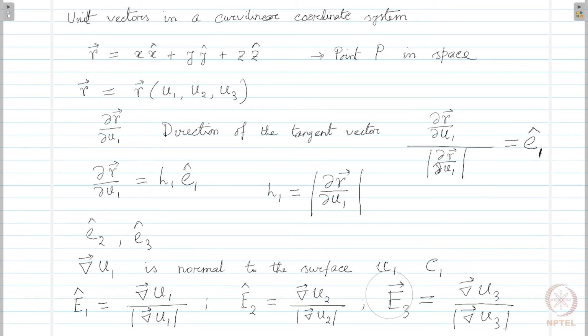If we want to represent a vector given by A, vector A can be represented in terms of the unit vectors small e1, small e2, small e3 or capital E1, capital E2, capital E3. In terms of small e1, small e2, small e3, it would be A1 e1 plus A2 e2 plus A3 e3. Similarly, in terms of capital E1, E2, E3, we are using small a1, a2, a3 and capital E1, E2, E3. I will in a minute explain what that means.